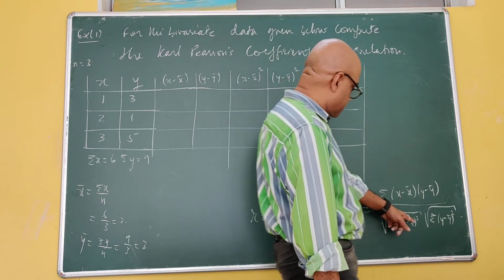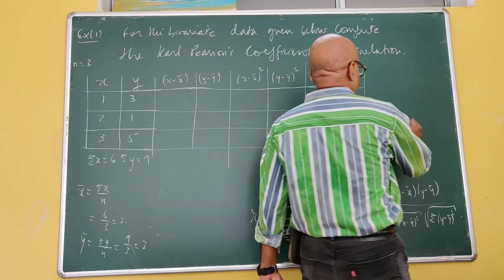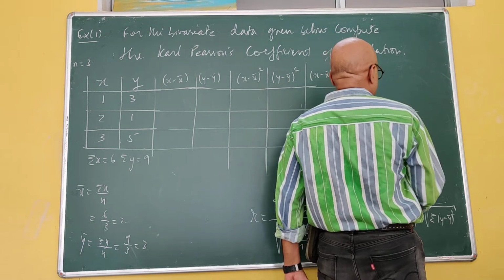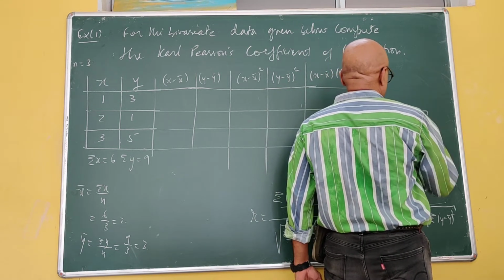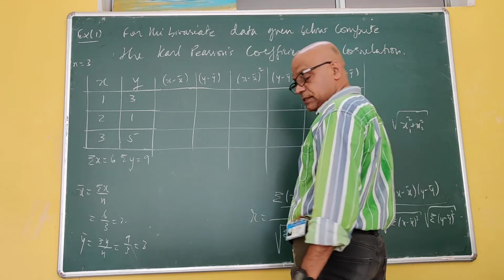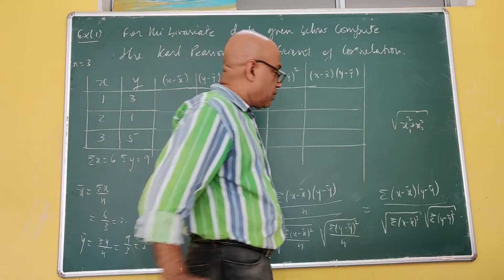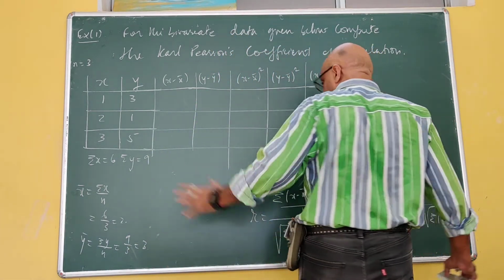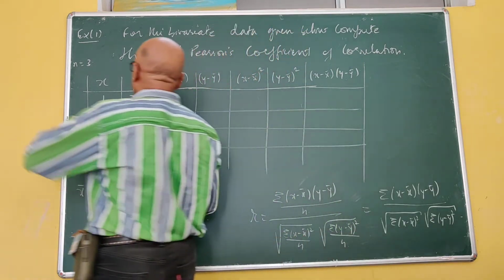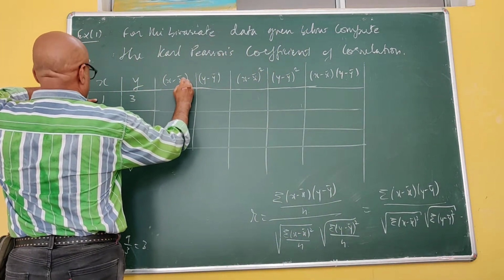You may be tempted to cancel out square and square root, you can't do it. Of course, if you have x square and then square root, you can cancel, but if you have x1 square plus x2 square, now you cannot. So that's what is happening. There's a summation there. So you got to be careful. You might be tempted to cancel this square and this square root. It's a blunder.